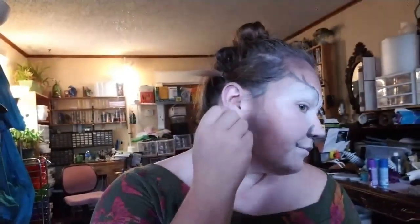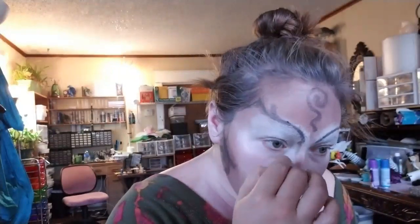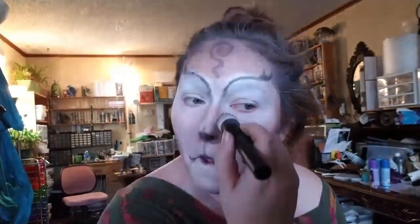And then to be able to gauge where I wanted to do the lines coming off of my mouth, I smiled just enough that I got my first set of dimples, and then drew the line out to there, putting in some cute little spirals, drawing in light details with this grease crayon. And I decided I do not like it. Something that's very nice about the grease paint is that with a dry makeup remover sheet, I was able to just wipe it right off.